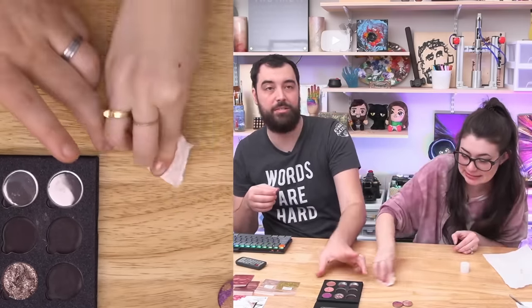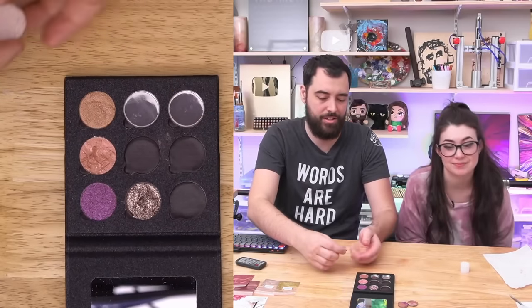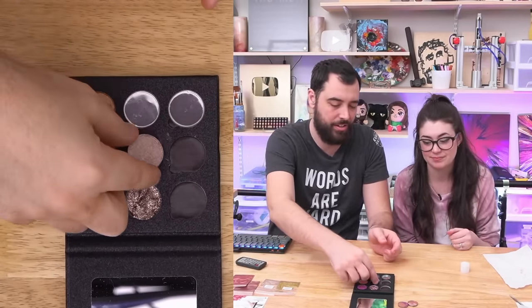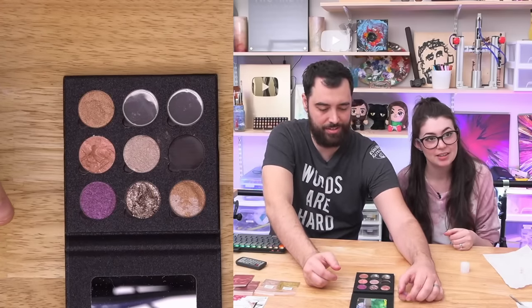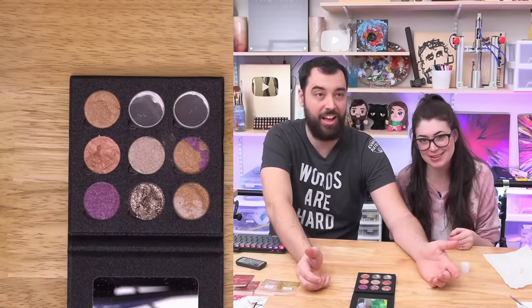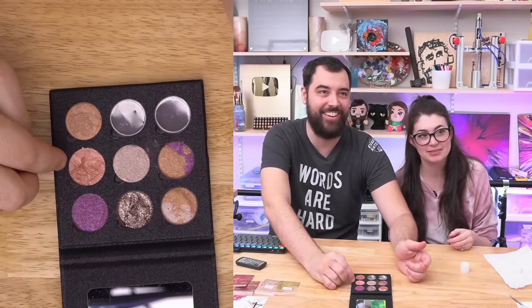Okay. Let's place these in. Ready? Yes. So we have the better glitter, then we have the two hybrids. Very fun. This is a pretty nice palette, you guys. Look at that. Ignore that one. Ignore that one. And that one. Ignore the greasy boys. But it's time, shall we, okay?